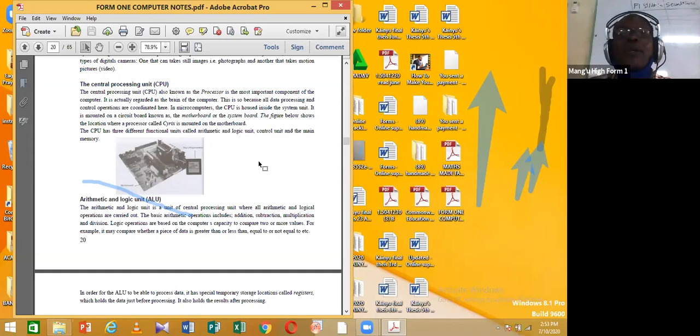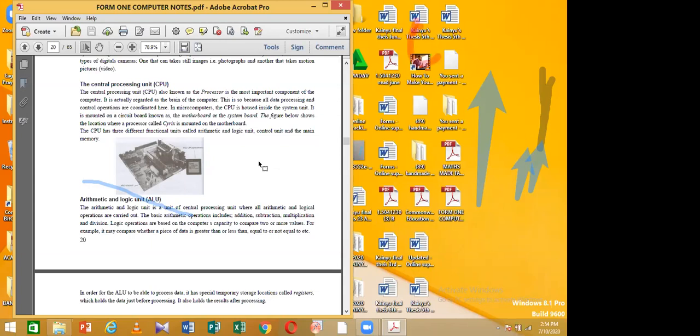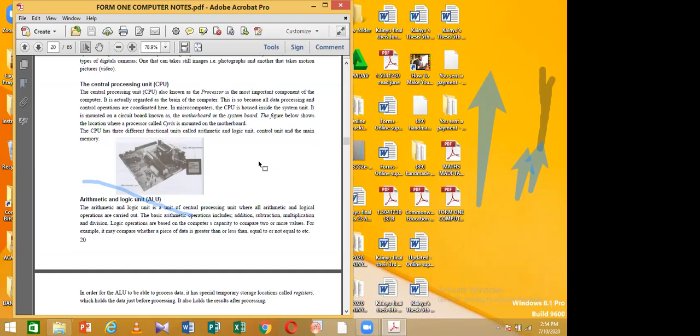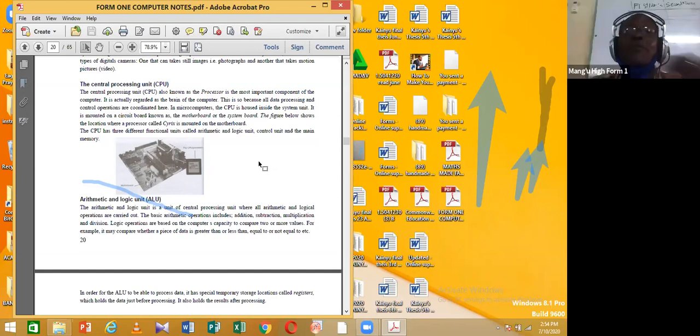You remember when you were doing the history of the computer, it became a computer because of only that one device called the CPU. All others are not as important. The CPU, sometimes known as the brain of the computer, is what made the computer evolve from one generation to the other, from the first generation to the 5th generation, as you know them, because of the involvement of the CPU.